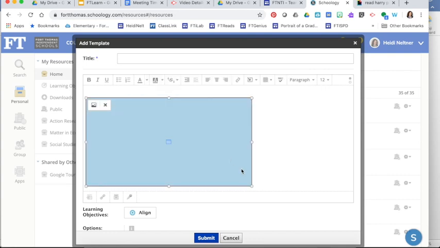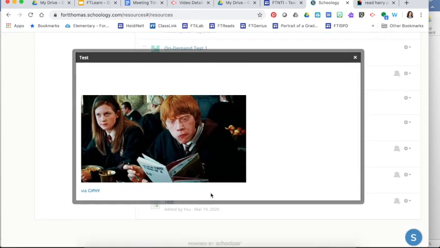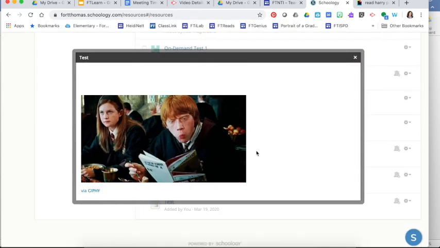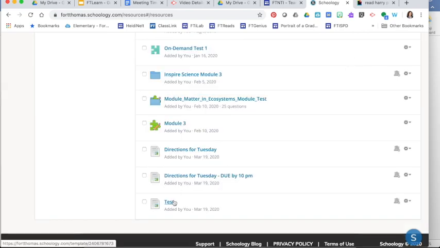Insert that media. It will look like nothing happened, but when you submit, then when you click to open the page, you'll see that that GIF is viewable. And the same is true for video. You can add video and just plain old images the same way, but just adding an image, adding a visual, adding a video to your directions is going to help.